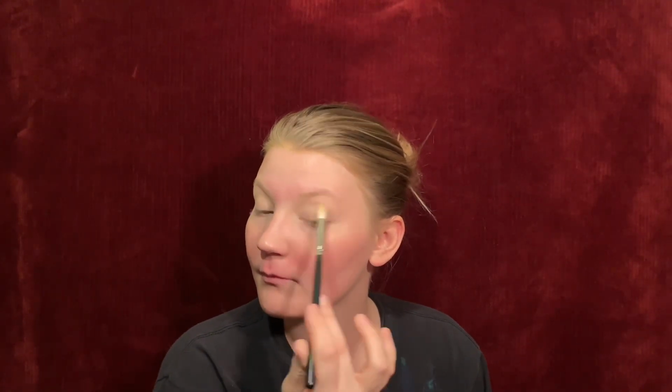Just blending that into my crease, making sure it is all even, bringing it into my inner V and down to my lash line. And we're just blending super soft, not pushing hard at all.